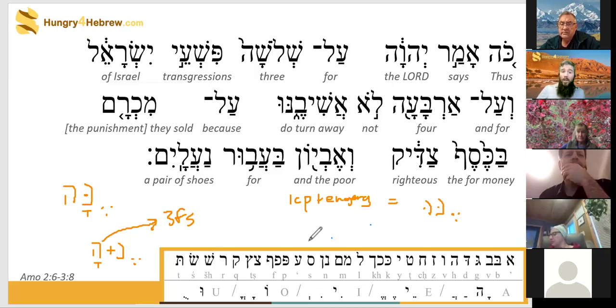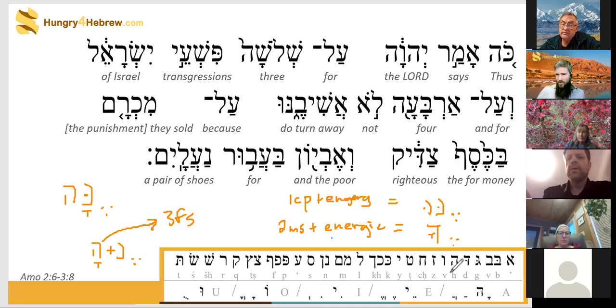Let's see. Oh, you can also get an energic nun with a 2 masculine singular. That's pretty common. What would that look like? Here, let me show you what it's not first. Anybody ever seen echa? Of course, susecha, your horse. But if there's an energic nun in there, then what would it look like? Put your dagesh in there, and it becomes ekka, because the nun and the kaf assimilate. The nun assimilates into the kaf, and it becomes ekka.